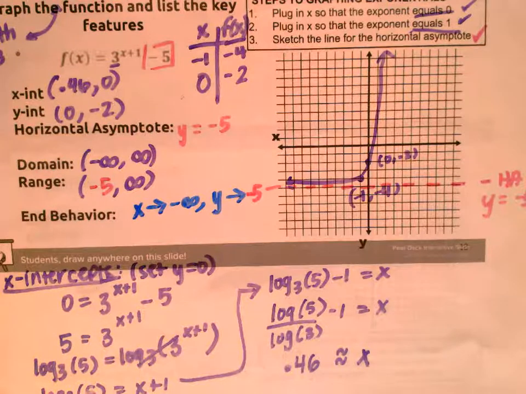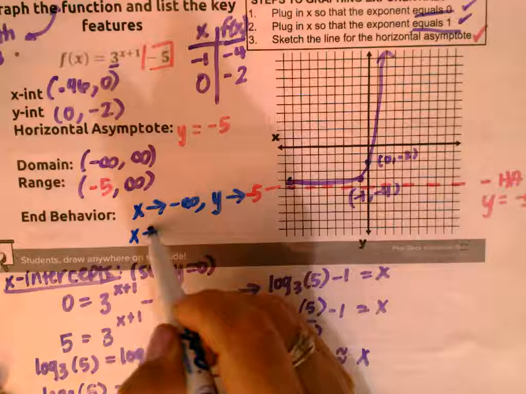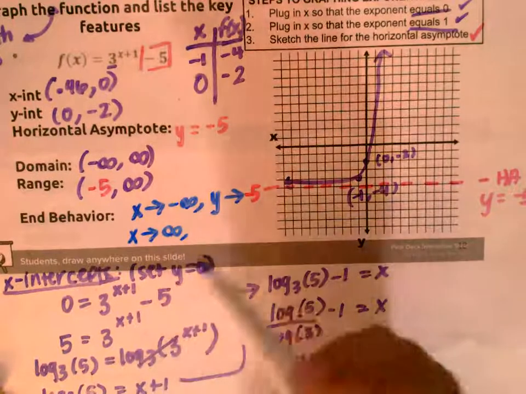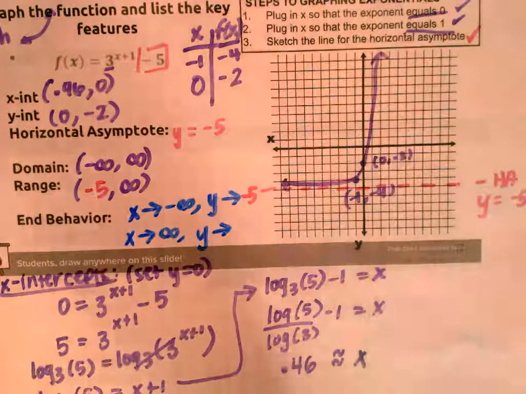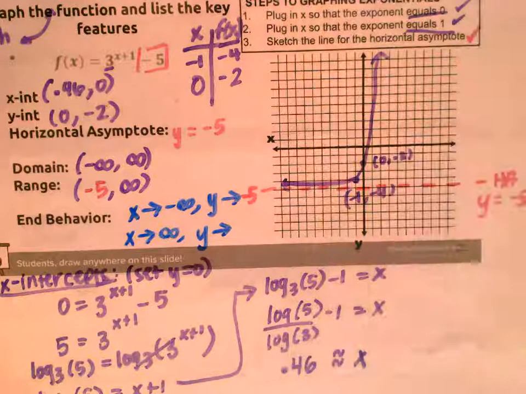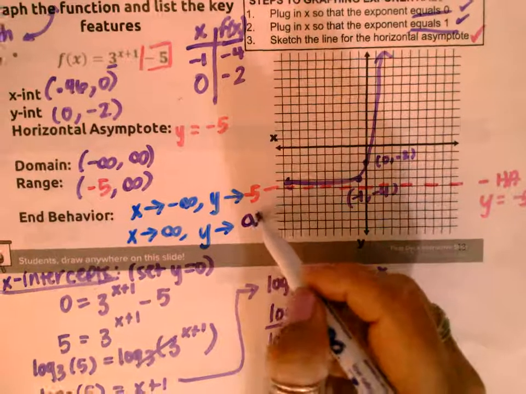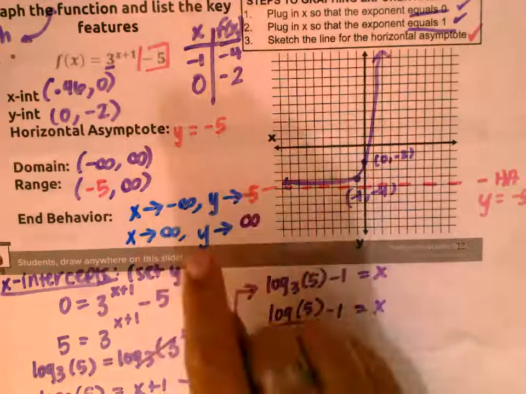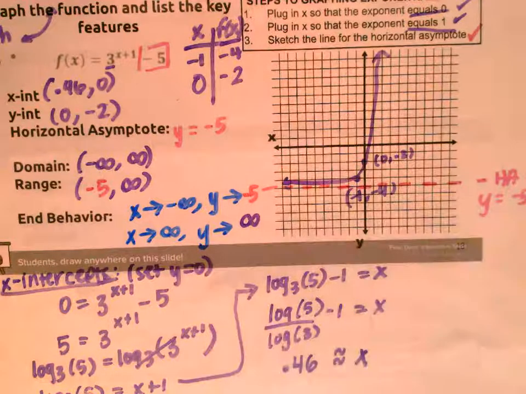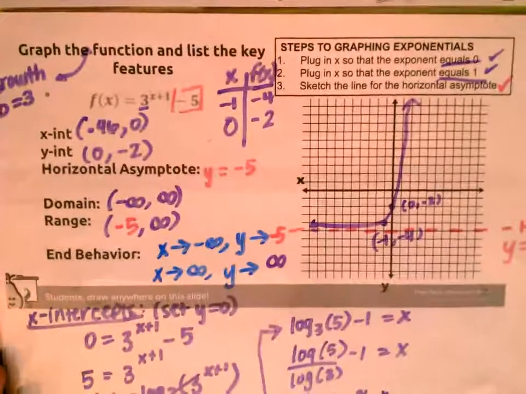And then I ask myself, what does my graph do on the right? As x approaches positive infinity, that just means on the right. Where's my function going? Since my function is pointing up, on the right, it's still going to point up, which means we're going towards positive infinity. Sometimes you'll see as x approaches negative infinity, f of x approaches -5. But remember, f of x is just another way to represent the letter y, to represent outputs. So they're both actually the same. Cool, first example down.